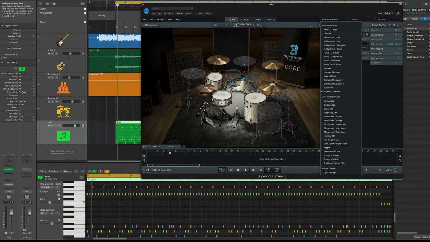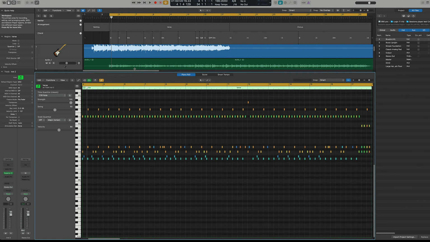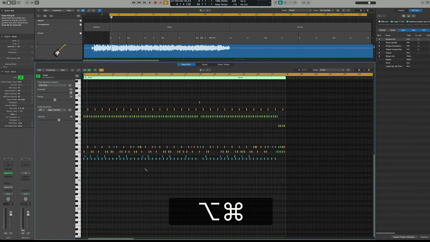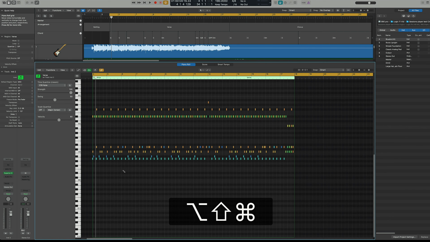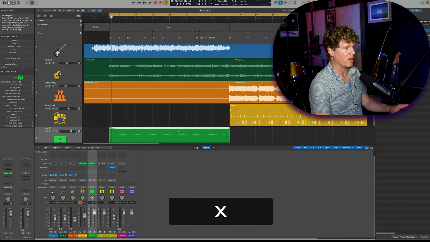And then I have a number of libraries in here, which I love and I'm used to using and mixing with. And what I would do is I would take this MIDI file and I would edit it a lot further to make it really tight to my playing. Because like I said, I'm not 100% on a grid, I'm a human. But in the interest of our example today, I'm not gonna do that.